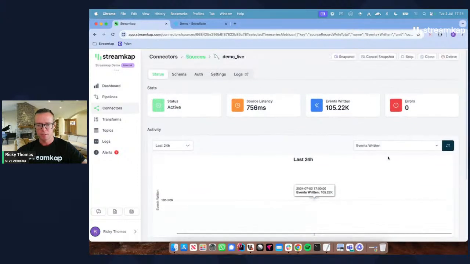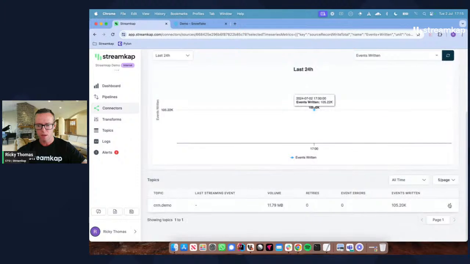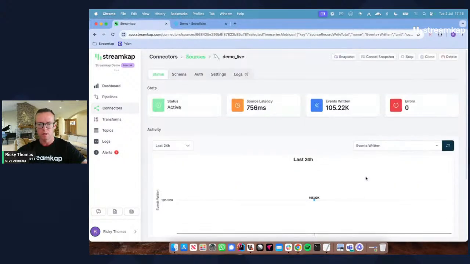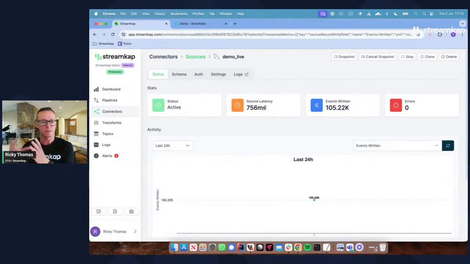Okay, so as I said, we can do a snapshot at the connector level. We can also do a snapshot here at each individual topic level. Also, we've got a summary of information such as latency and so on. Now, this latency is taking an average over a few minutes, and so we'd expect that to head down to about 200 milliseconds as it sees more recent time of constant streaming rather than any gap in the time it took before we started syncing data.